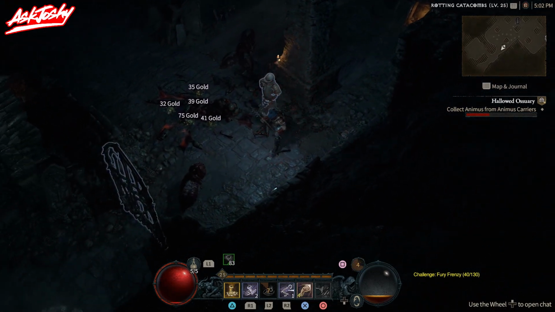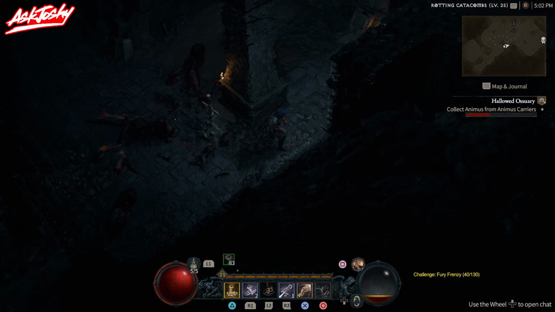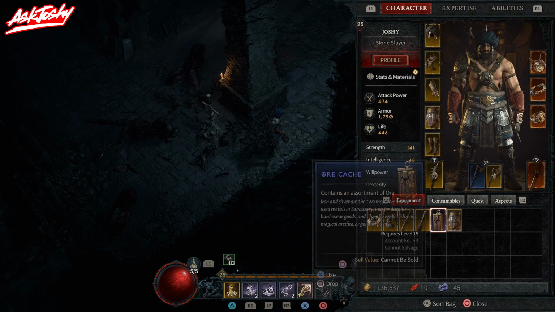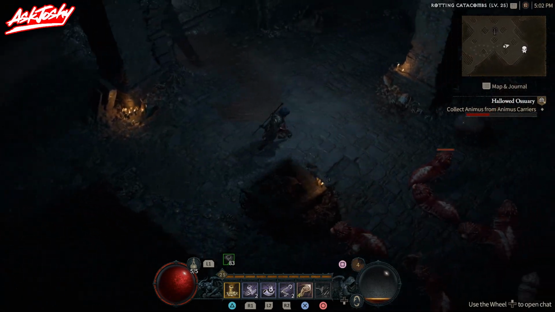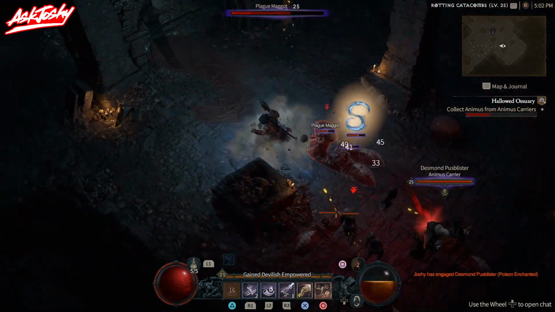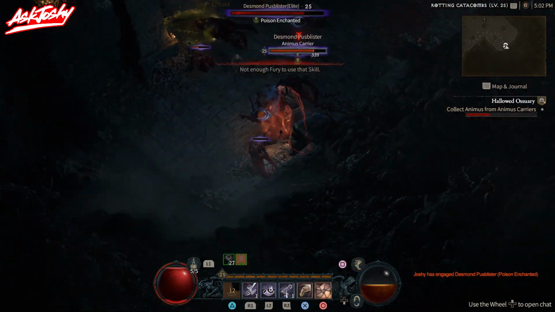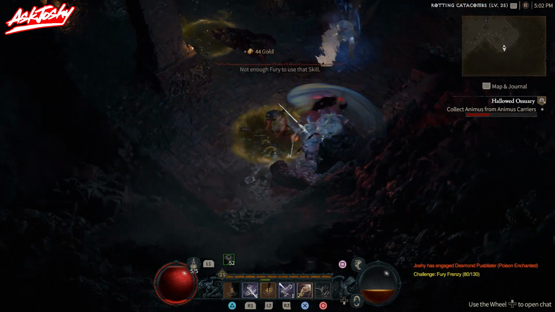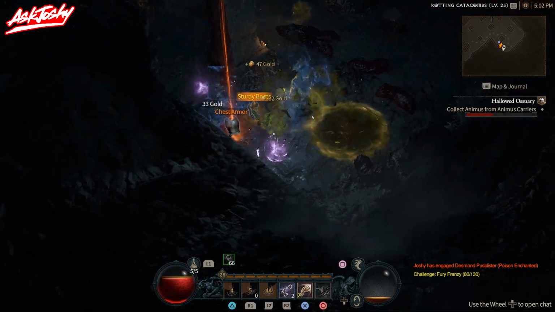Whoa, he dropped a lot of gold. I thought he would just drop one. Upgrade, possibly? Alright. Don't have enough fury. Go ahead and fall down. The nice thing about the Call of the Ancients is that the cooldown is pretty short. You can do it pretty often.